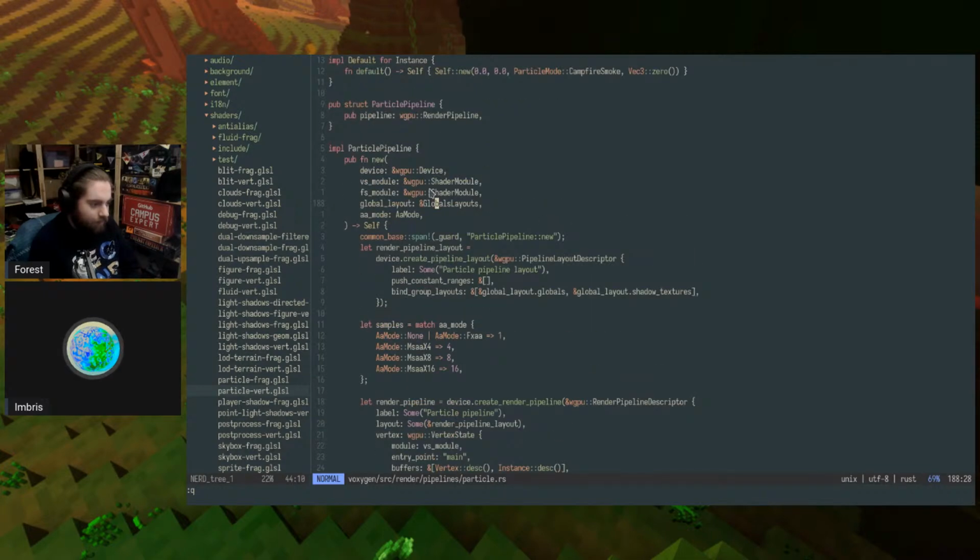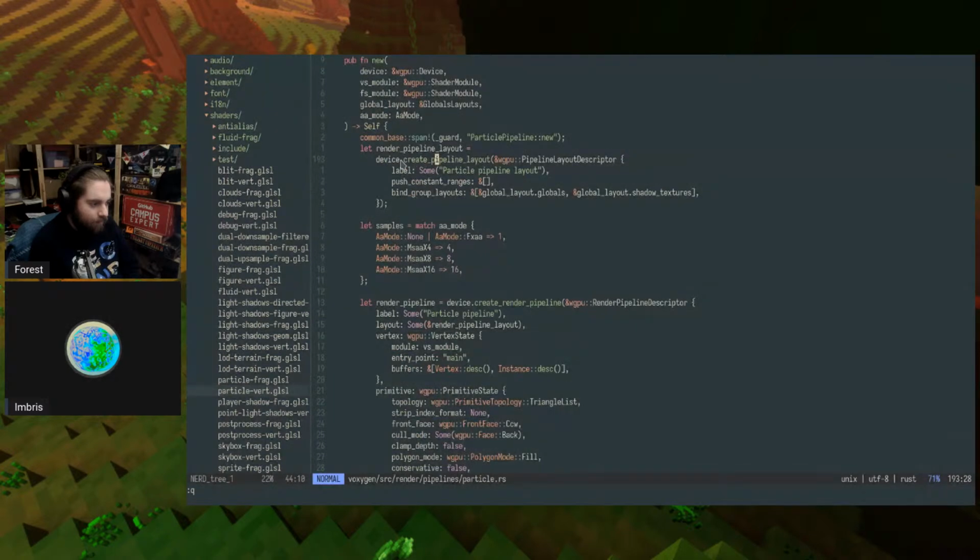So here we're creating this pipeline. Here we create a pipeline layout. A pipeline layout is basically a list of the different bind group layouts that you're going to be using with the pipeline. Each of these is a separate bind group, and this means that we have to have two bind groups bound, with the same layouts as the ones specified here, when we have a draw call where this is the currently set pipeline.